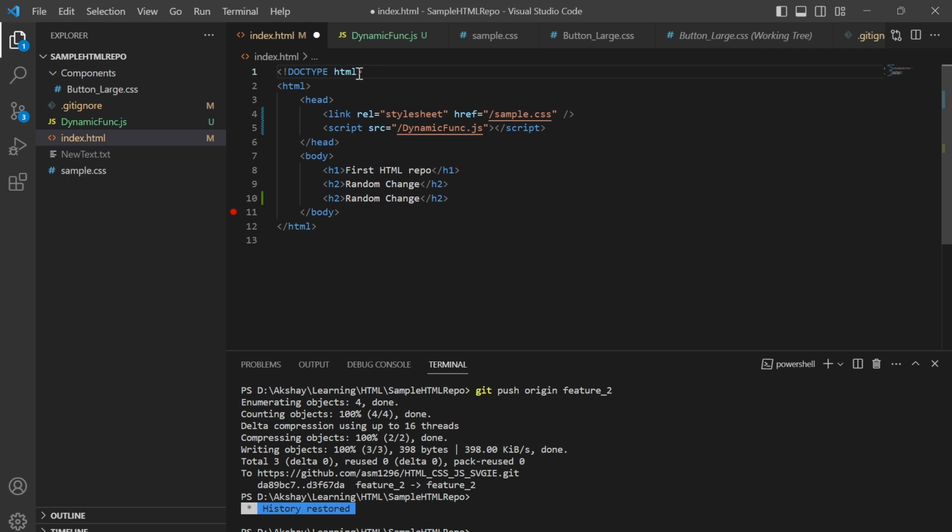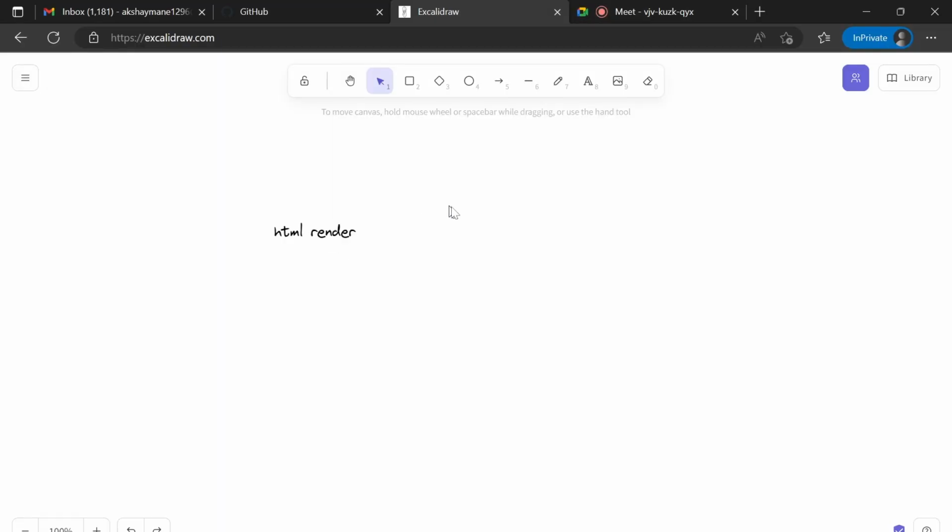These things we call tags, and what is inside them we call angular brackets. This one is the HTML tag. Everything related to HTML comes under this HTML tag, and the whole thing we call an element.